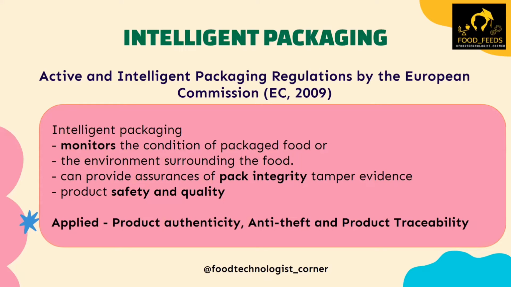And it has a major application in things like product authenticity, anti-theft, and product traceability. As for how to maintain the gaseous environment, in active packaging we had different scavengers and absorbers. Similarly, to get product authenticity, anti-theft, or product traceability, we need some other system and facilities to achieve this, right? So let's see what they are.